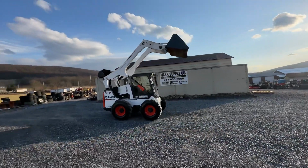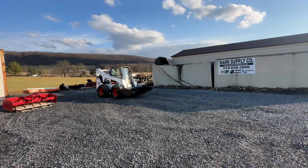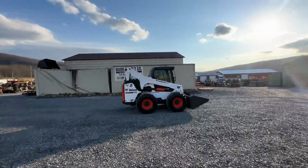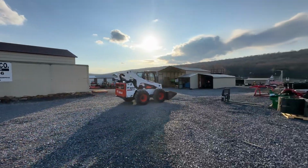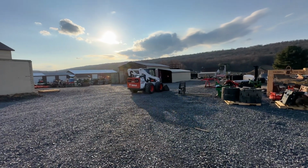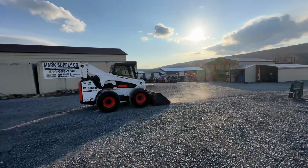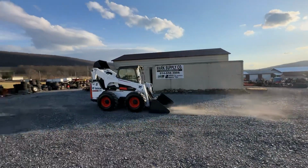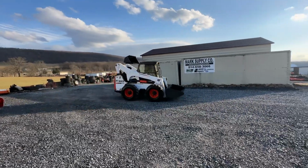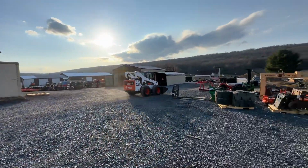So, as I'm running this machine, you can see this. It is very smooth. You have to get used to, you know, if you run a joystick machine, you'll look down, you'll be like, oh, well, I need to correct myself this way. It's not how this works. It is something different, but it's not hard to understand how to run. So, the machine itself, it's very surprising how tight it is, but we're going to throw it in 2-speed here. This thing literally will haul the mail in 2-speed.